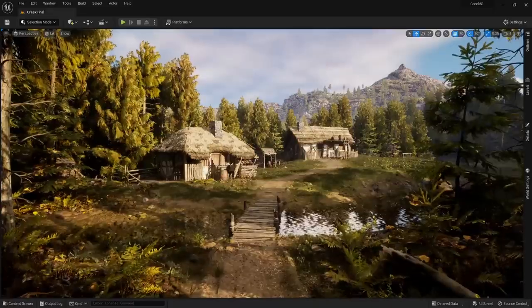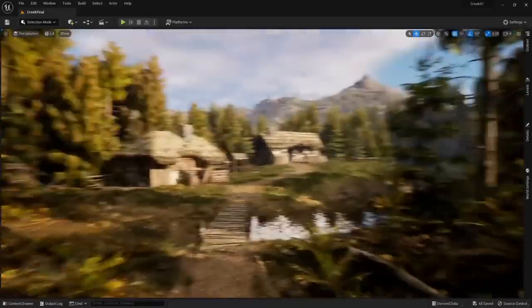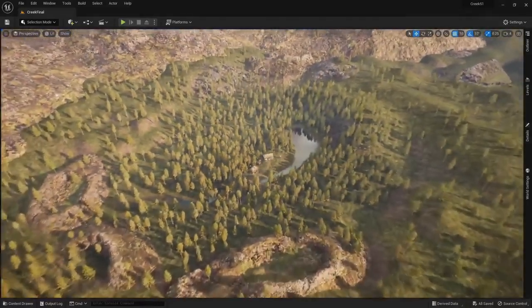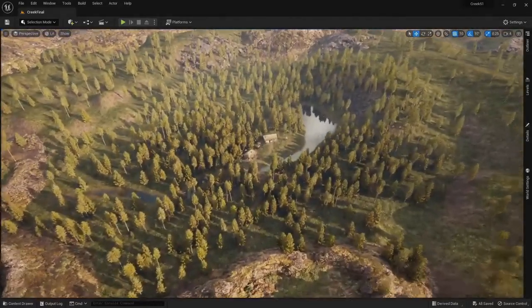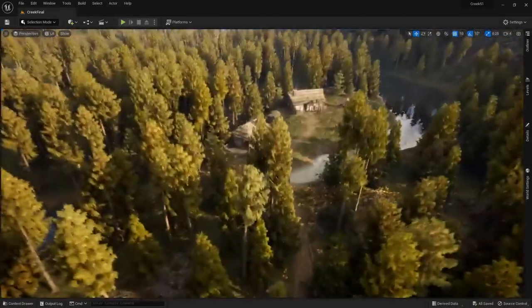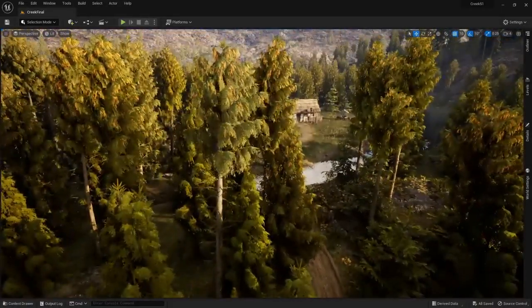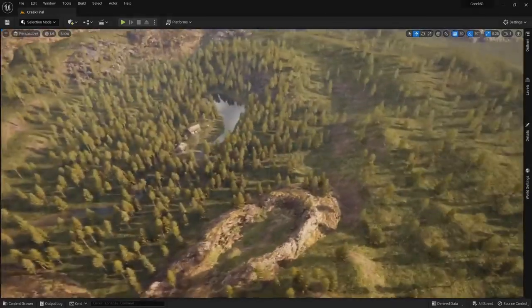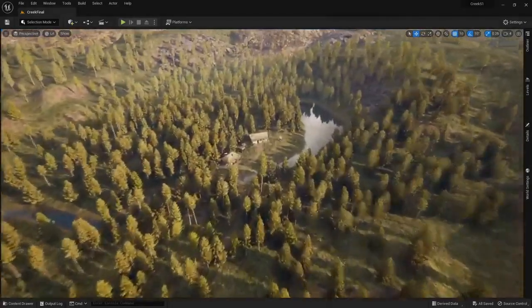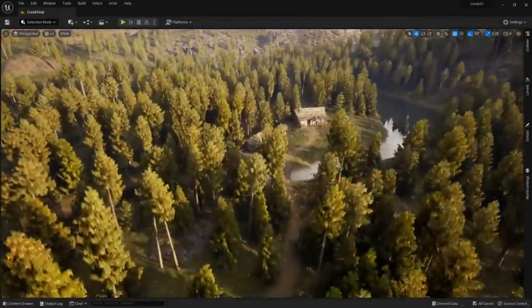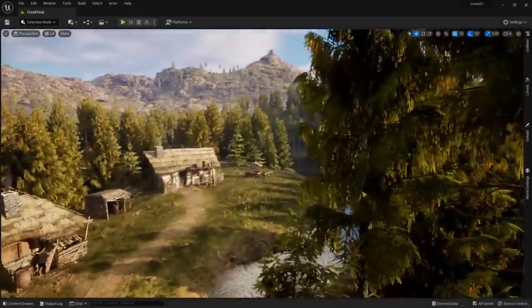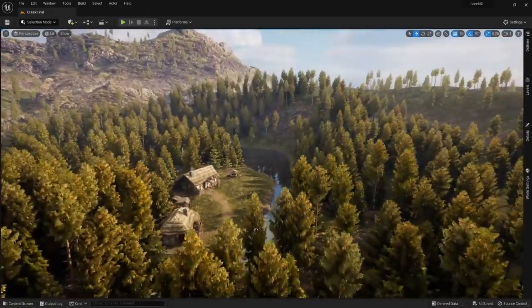I went ahead and did the exact same process to all the trees in this environment. Now when the camera flies away, there are no LOD transitions or billboards. The trees retain the same quality as if they're being viewed up close. And the shadows do not disappear at long distances. There is no loss in performance. In fact, we gained an extra 5 frames, so it is more performant than LODs. So Nanite not only looks better, it runs better in certain scenarios.